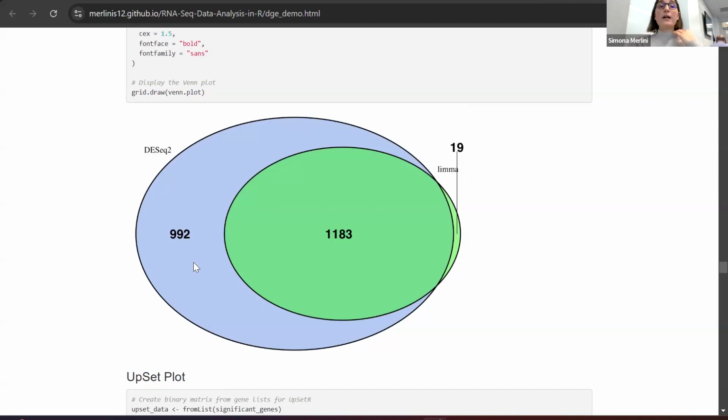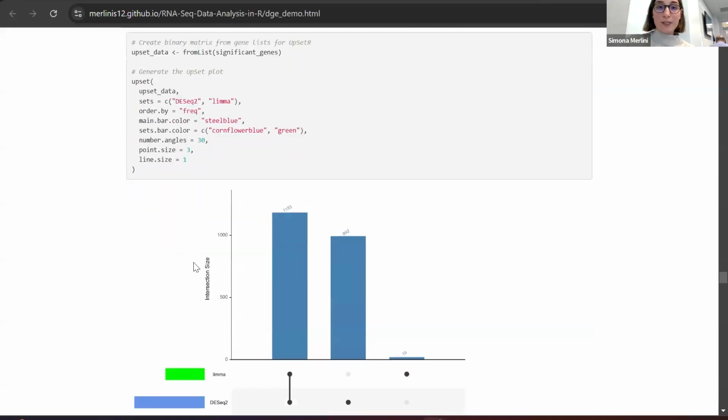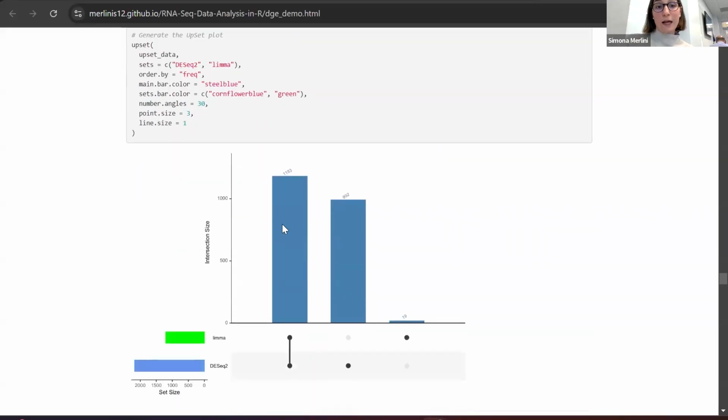So there were way more differentially expressed genes obtained with DSeq2 compared to lemma. And you can visualize the same information using the upset plot, where you have the first bar that is the number of differentially expressed genes shared among lemma and DSeq2, and then the one only with DSeq2 and only with lemma.